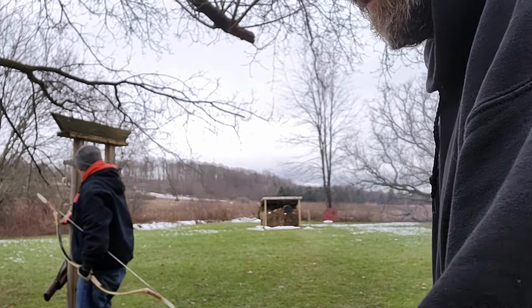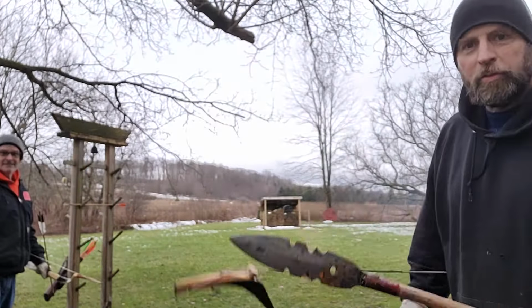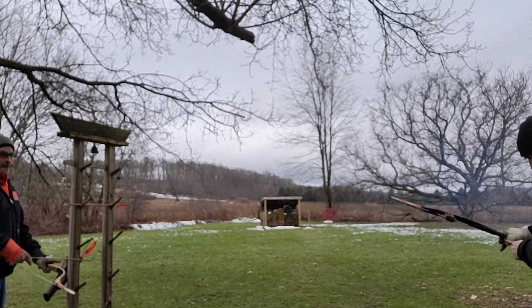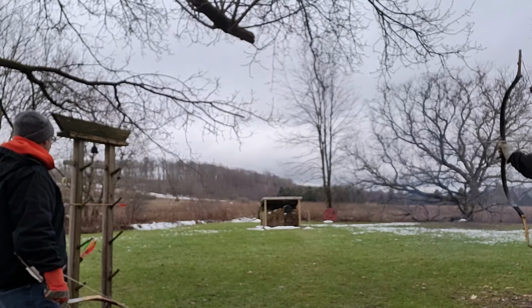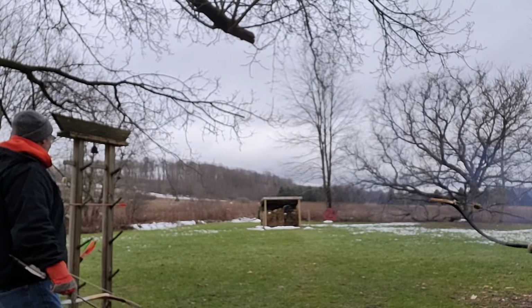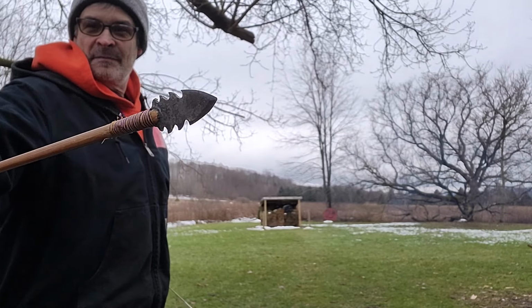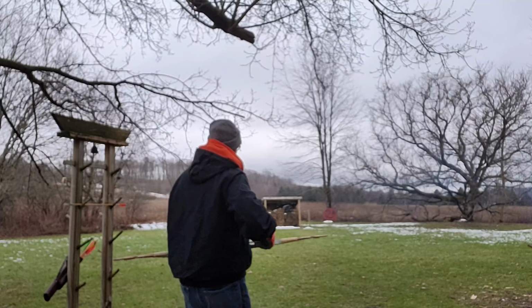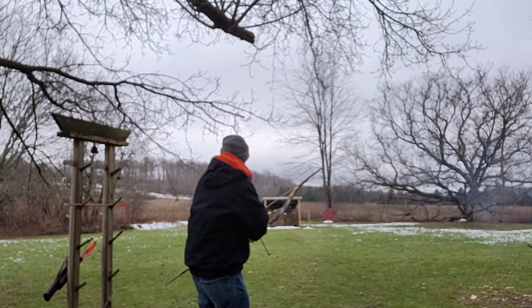Hold on, I'm going to grab this big one. It's basically a spear on a stick. I shudder to think where this is going to go. This is not a spear on a stick. I don't know what that is. It's curved. Yeah, I know. It did a 45 at the end. It came in for a landing.